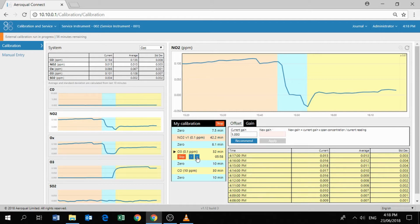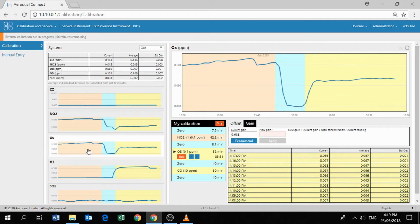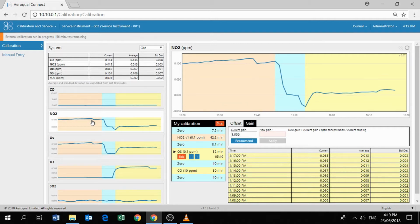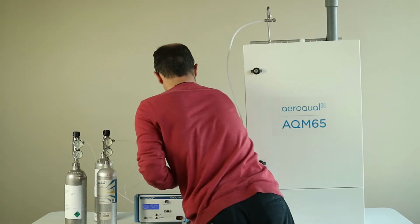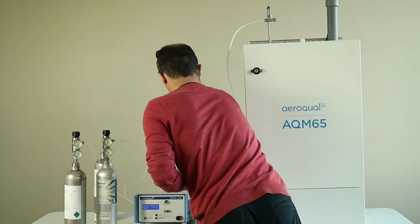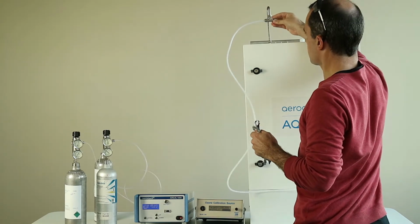There should be no change to the ozone reading as a result of that A change. There should be no change to the Ox as a result of that A change, but here you can see now that the NO2, the calculated NO2, is now starting to come down and read exactly 0, which is exactly what we want to see when we aren't actually delivering any NO2 gas. So that's fantastic. Let's pop back over now to 0 air from our ozone calibration, because now we're finished with the Ox ozone NO2 system. We're going to remove that cap off the T because we're now going to go back to delivering 0 air.